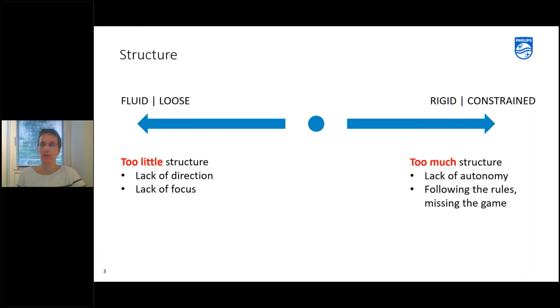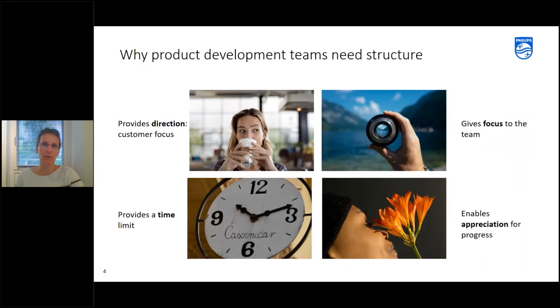So people do not focus to get something done. They seem to work one day on one thing and one day on another thing they do not cooperate very well. On the other hand, when there is too much structure, what you can see is that teams do not feel autonomous in choosing what is the best direction. So in product development, it's important that there is some autonomy because the people that are close to the work are also most of the time best, have the best visibility on what needs to be the next step or what is the way to apply the techniques to get the best results. So they need some autonomy. So if there's too much structure, the team is too much constrained and what you then get is the team is following the rules but misses the game. So they can't see the forest for the trees. So they are focusing too much on all the details that constrain them.